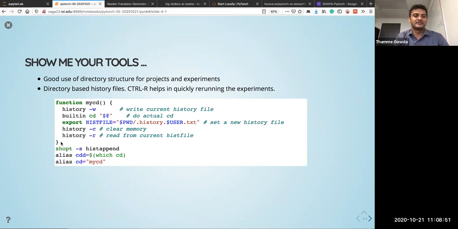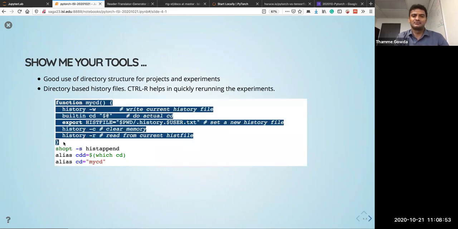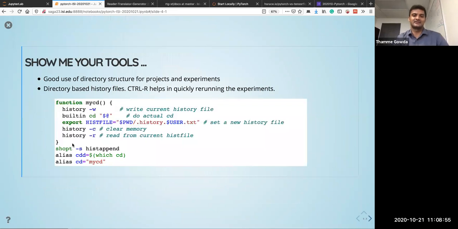And this is a useful trick I learned from one of my team members. I think John May or somebody else showed me how to do it, which is you can create a history file in a directory. So when you go to a directory, all the commands you ran in that directory are stored there.